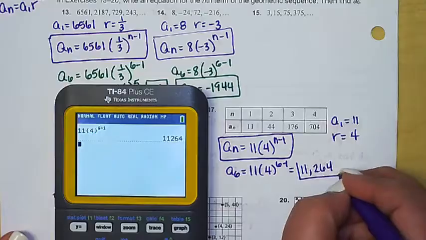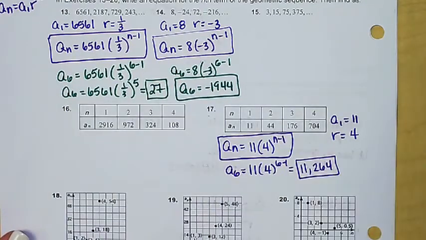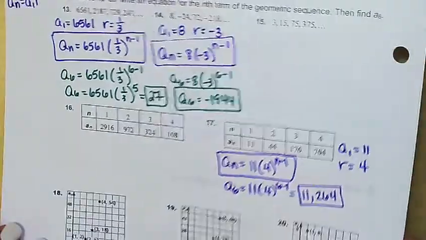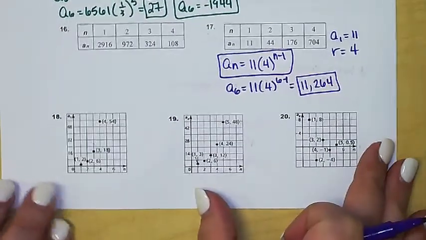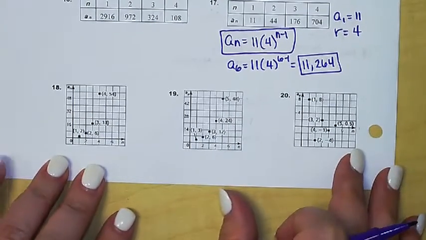That is our sixth term in that sequence. Okay, so that's how you use a formula. I feel like this one's almost a little easier because it doesn't require the simplification. Okay, let's try one more here just to have a graph example.